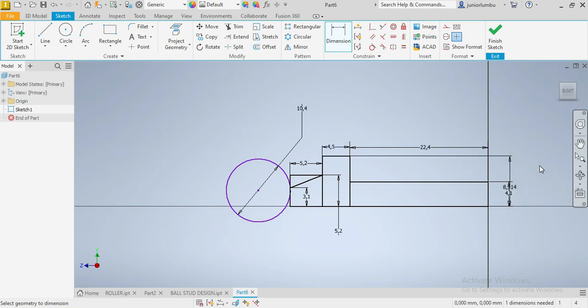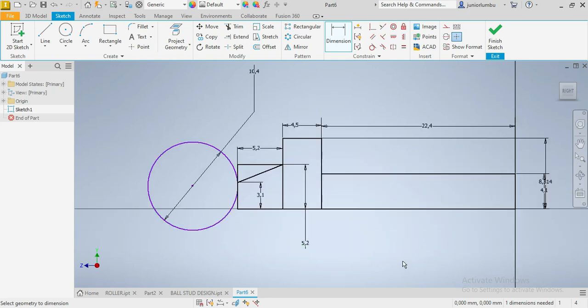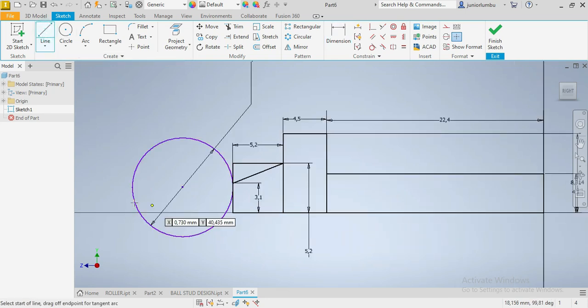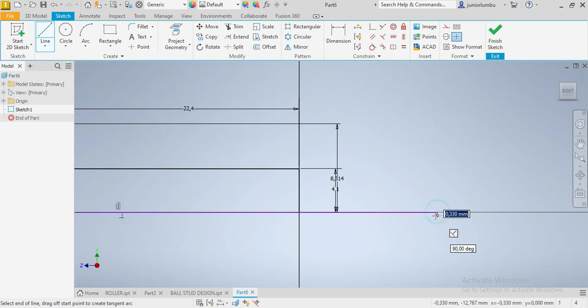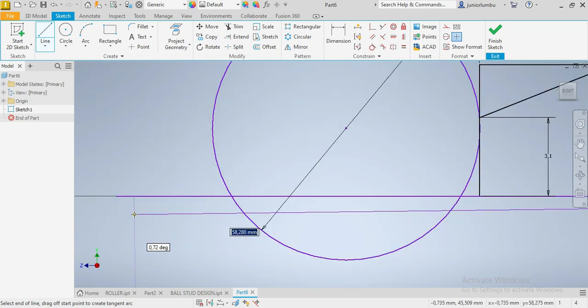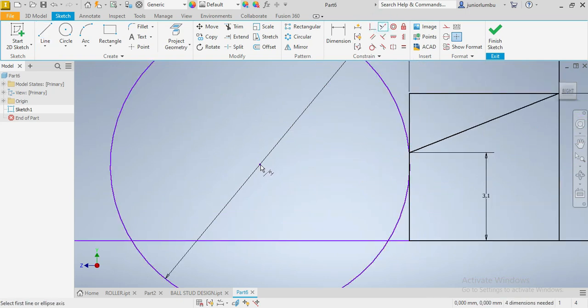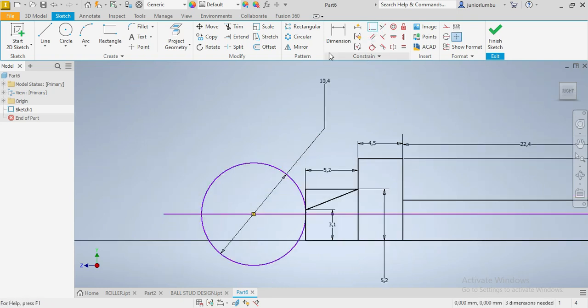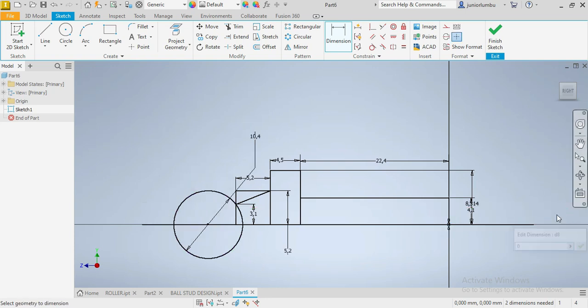Now this one here, from there to there we need to have 8.314. Okay, now that we have that one in place, the next thing that we need to do is to draw this line here. Good. All right, and we need to make sure that that one there comes on the line. So if you have some trouble, take that one, make sure that the distance between these two is 0, then you've won.